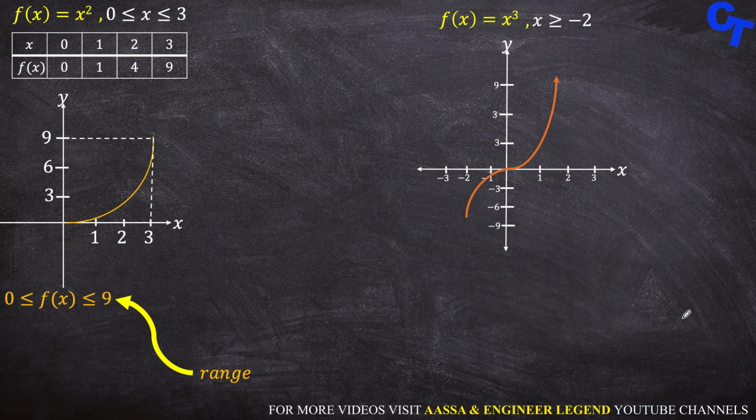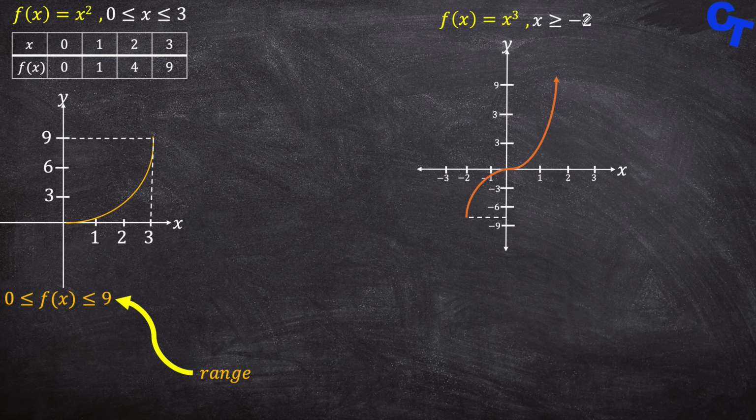So as you can see, what is the minimum value and what is the maximum value of the graph? This one is going to be the minimum value. I'm just going to substitute right here. When x equals negative 2, what is the value of y? The value of y will be equal to negative 8 right here. So that is the minimum value. But as you can see, the graph keeps on going up, so we're not going to have a limit. The limit is going to be infinity. Infinity is just a big number. So for the range, we know that the range is from negative 8 up to infinity.